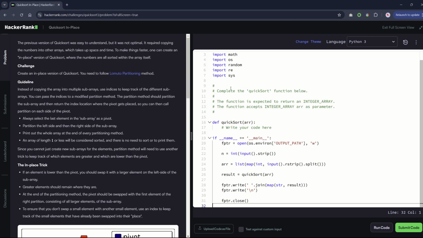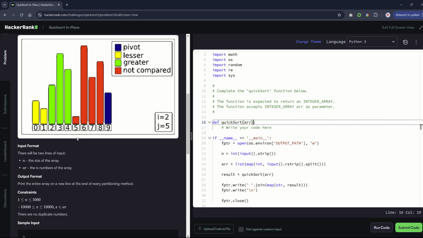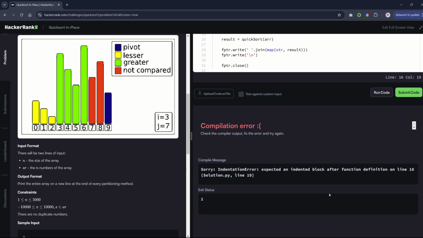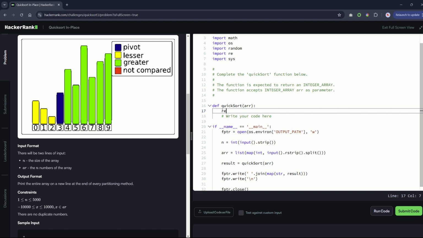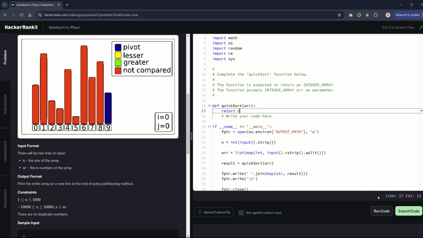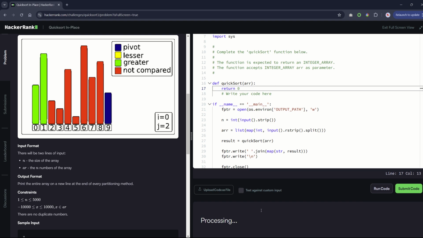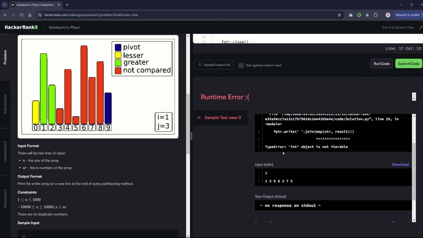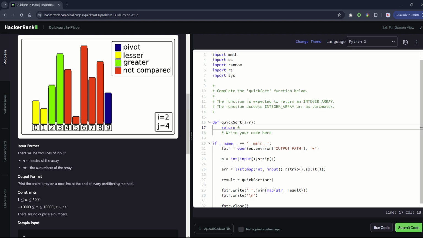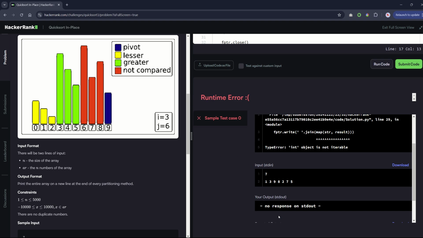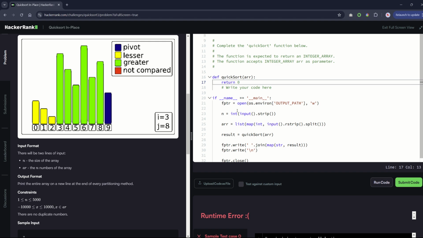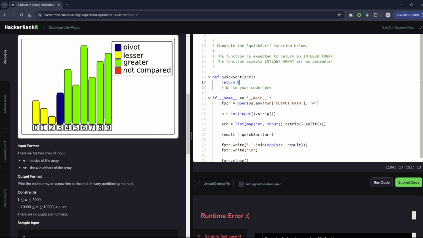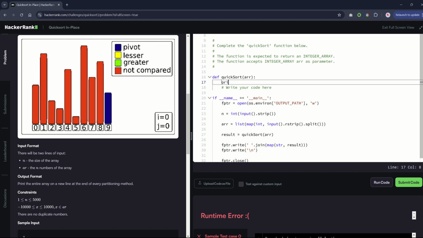Okay, so def quicksort, return 0. Oh, it wants a print. Okay. Print.